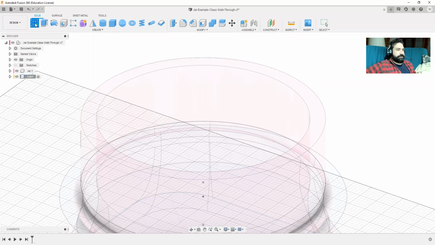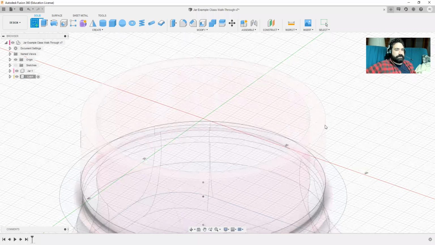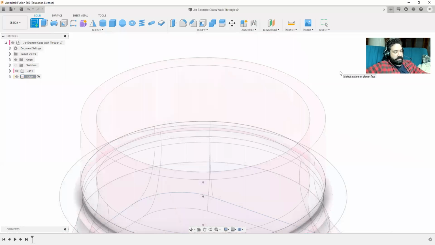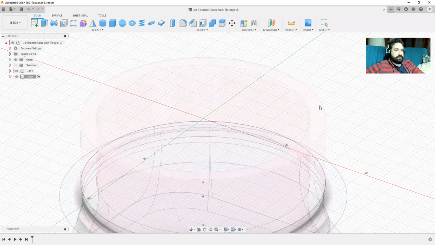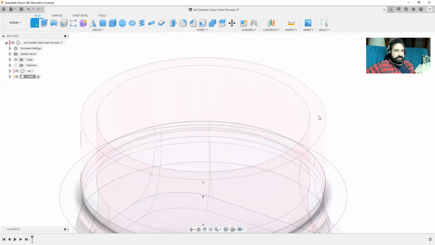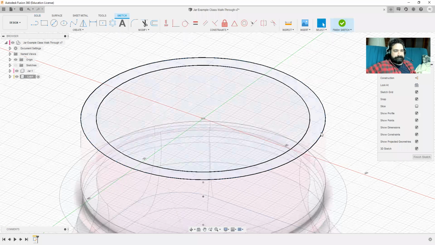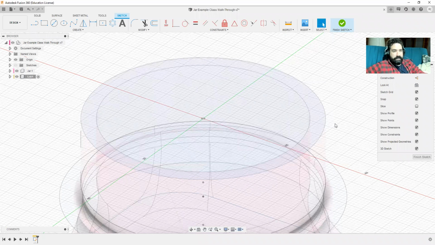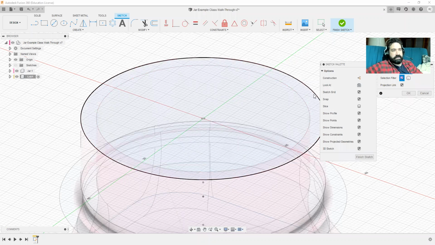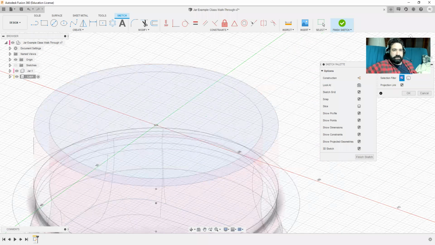So I'm going to start a new sketch. But what I'm going to do is use the project again. So I'm going to press P. Where'd he go? Ugh, fine. Start a sketch up on this plane. There we go. And it'll automatically use that. So I guess I don't need to use P. I like using the project because it borrows these lines and it translates it over to the new component. If I didn't, I wouldn't be sketching on the previous component, but it kind of is. So I'm using the project tool.